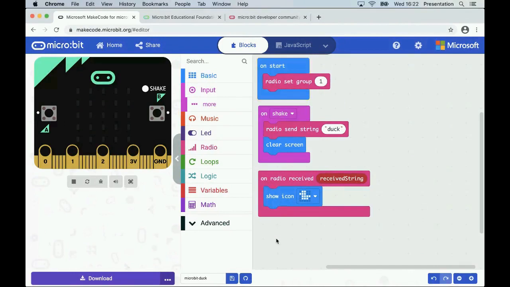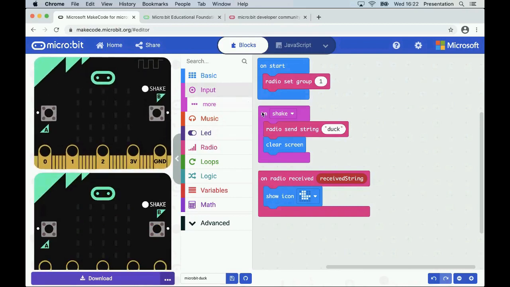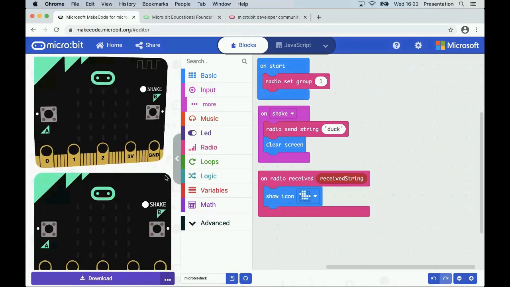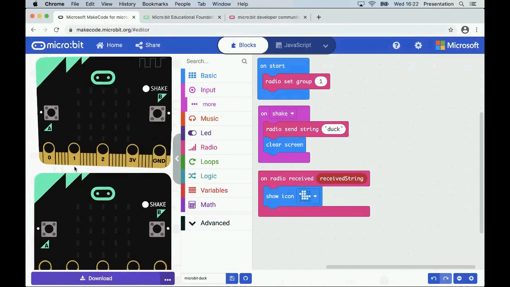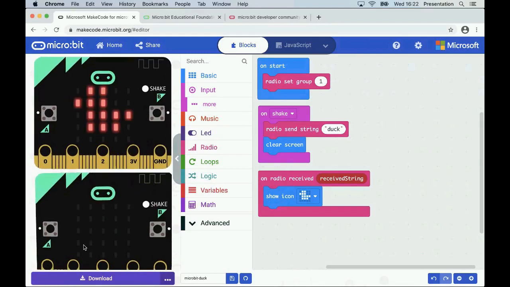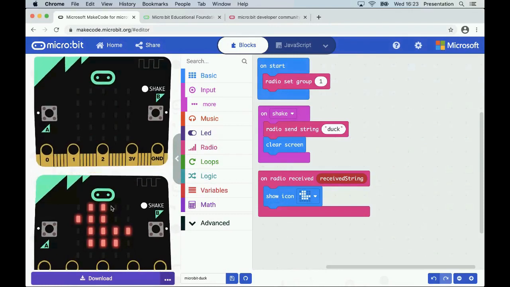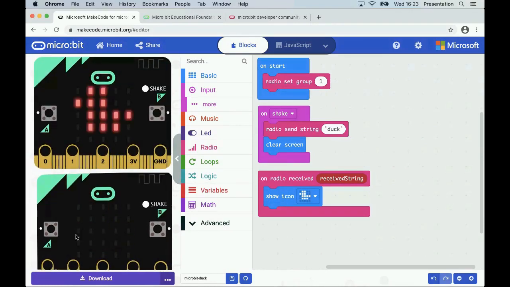That's all this program is, and we're going to put this on 2 microbits. There's a simulator here, so this is doing nothing. But if I shake my mouse, the first time I shook it, it sent a radio message, and the simulator detected that and created a second Microbit so I could test my program. Now if I shake this one, it's teleported a duck over to the first Microbit. If I shake this one, teleport my duck back over. If I shake this, the duck teleports back. It's a very simple demo, but once I get it onto the real Microbits, I think you'll see that it feels really compelling for kids.